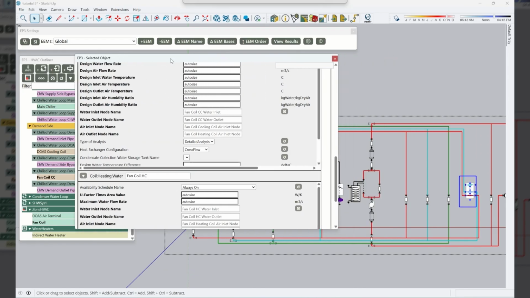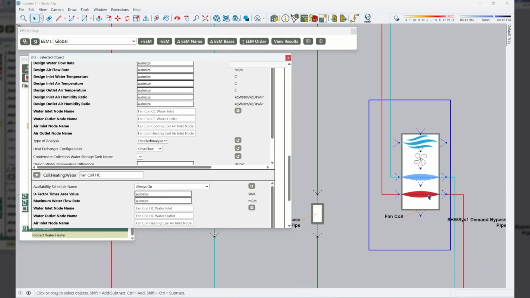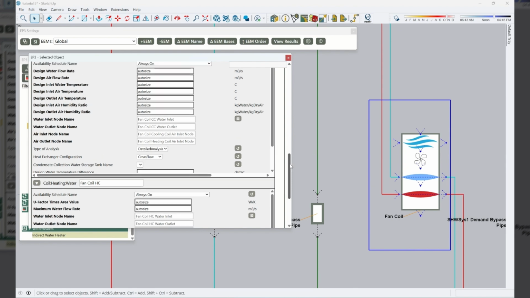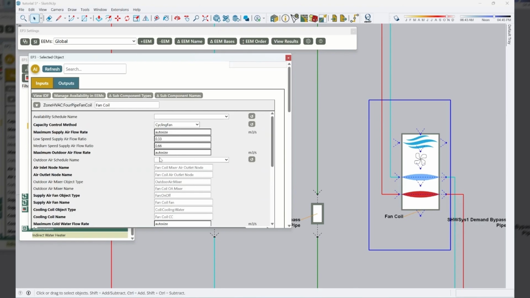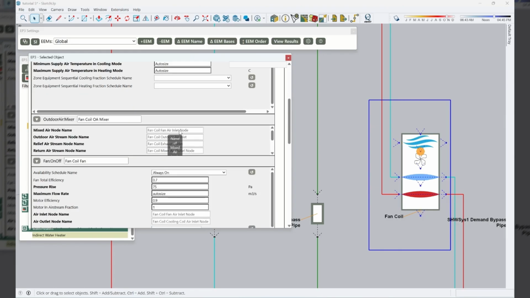So let's actually zoom into this object a little bit. All of these objects in Energy Plus are connected via nodes, and we show you where those nodes are. And if you mouse over them, it will just show you where these nodes are in the diagram. We give them a kind of plain language name so you can easily find it later, but we don't actually allow you to edit any of these. So these are all of your node locations.